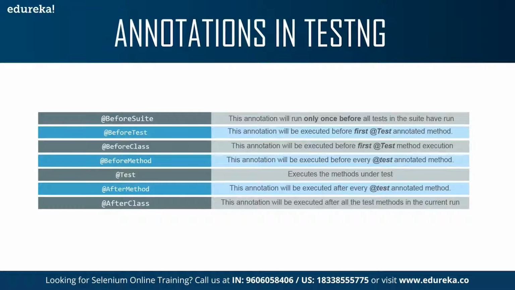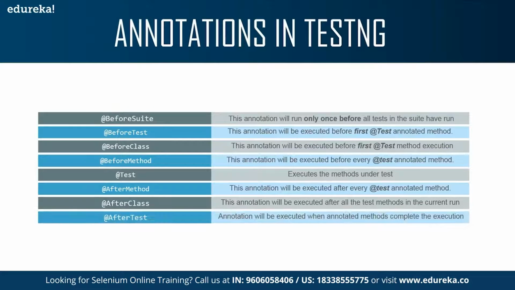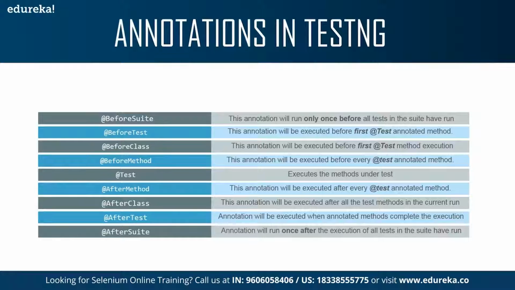Next, @AfterClass. A method with this annotation will be executed after all methods in the current class have been run. Next, @AfterTest. A method with this annotation will be executed when all the @Test annotated methods complete the execution of the classes which are inside the test tag in the TestNG.xml file. And the last one is @AfterSuite. This annotation will run once after execution of the tests in the suite have run.